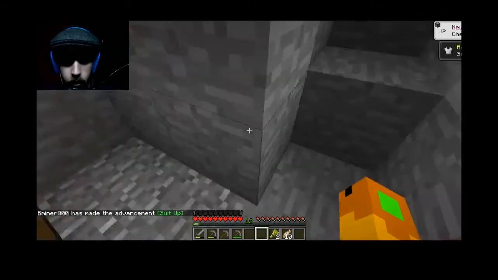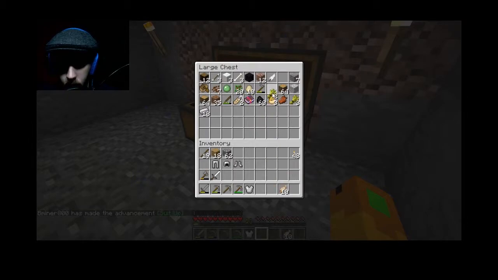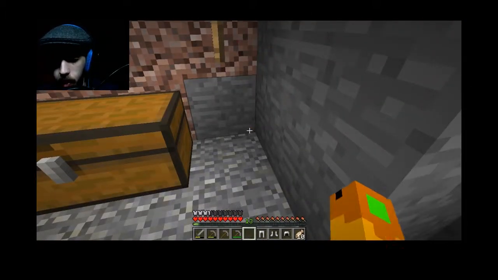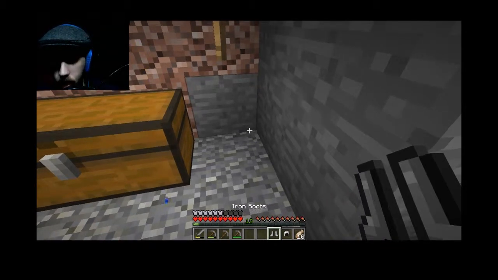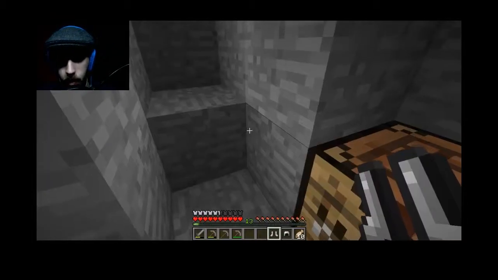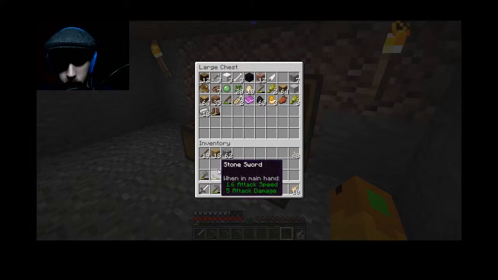We have 18 iron left, so I'm gonna just throw that back in there, and I didn't know that had that sound. That's an interesting sound for it to have. Alright, and we will suit up here. Alright, I have boots on. Let me take these off and let me throw them in the chest. Boop. That's in there, and iron sword, boom, like that.